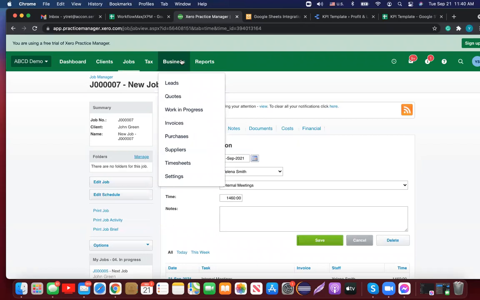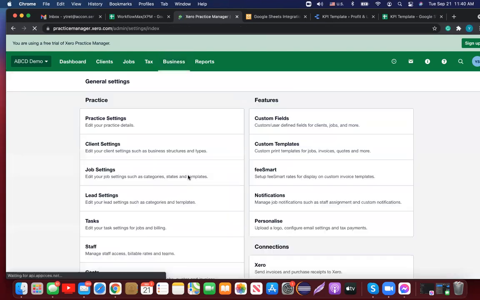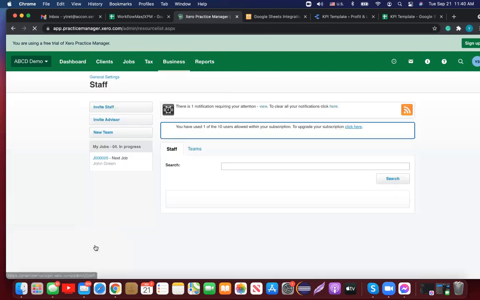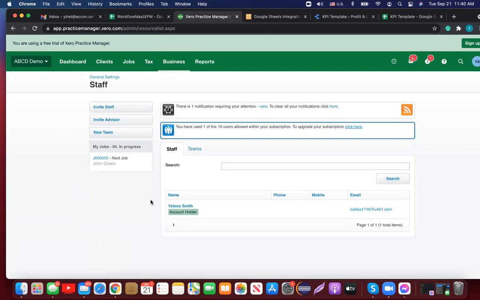And how can you find these fields? You go to business, you select settings. For me specifically, I have a demo organization, so I don't have this field. But if you go and click on staff, you will see different roles in your staff. Then when you open a new, let's say, admin person, you scroll down to the bottom on the right side and see a checkbox which gives you the ability to connect your organization to this third-party integration. So this checkbox has to be checked.